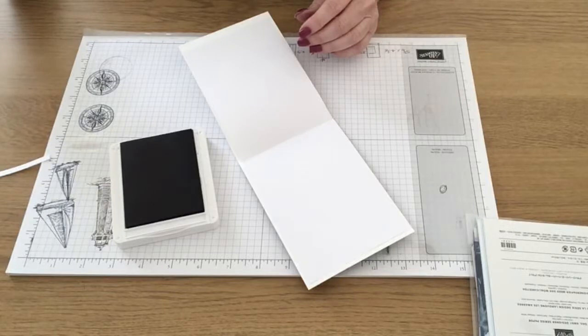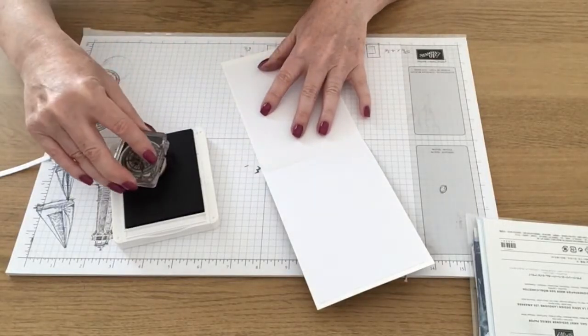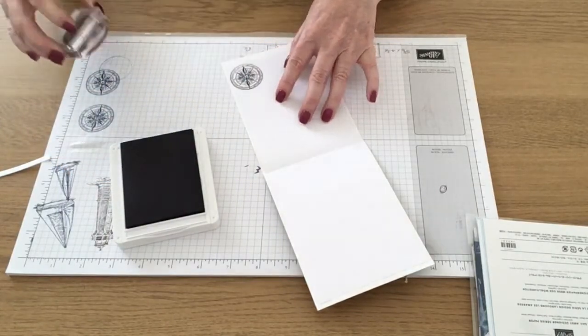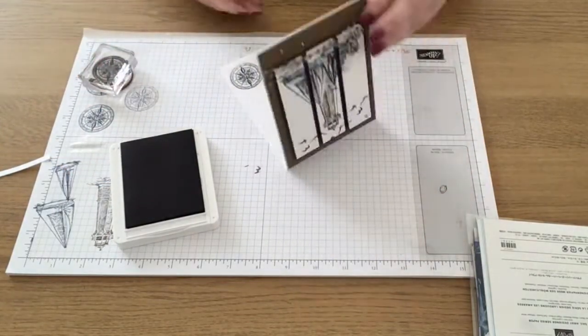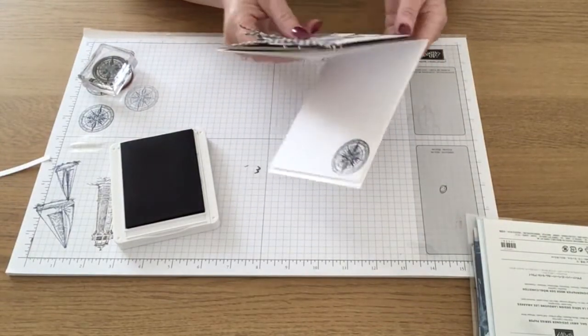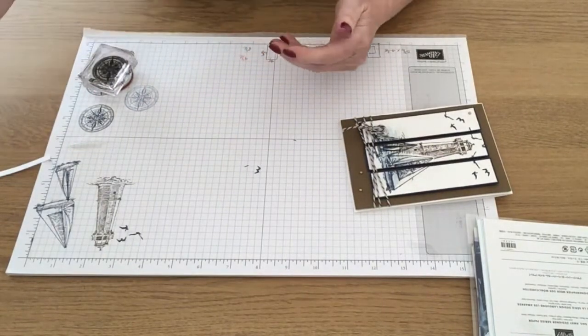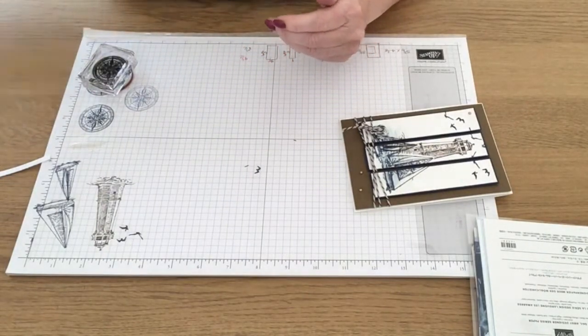I like to use an insert on the inside of my card so I've cut a piece of white paper that is a quarter of an inch shorter in the width and length than my base card. And I'm using the compass from the same stamp set and I'm just stamping it on the bottom half of the insert using the knight of navy so that it all ties together.